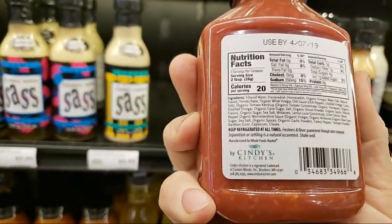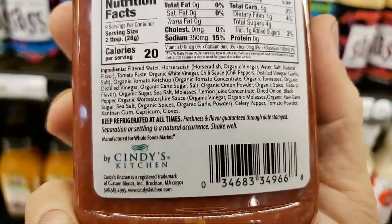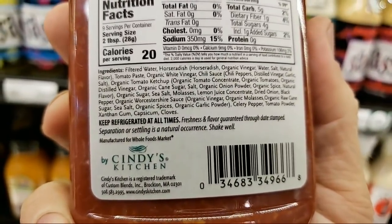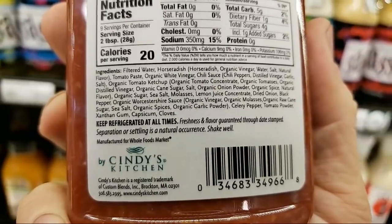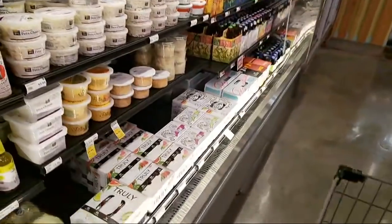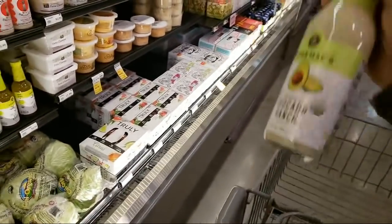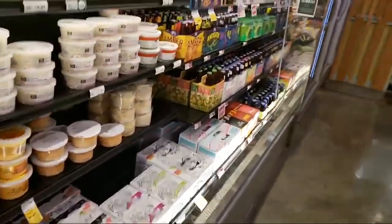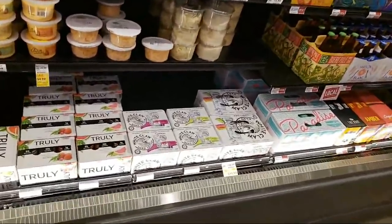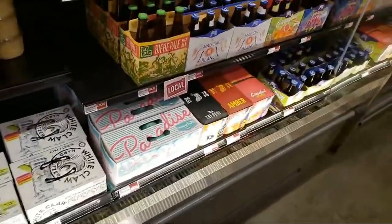Carb count's a little higher on this. I mean, it's not terrible because at least they're using a regular style sugar, but the best one I found so far is this one here, Tessemae's. So I'm going to try the avocado ranch and let you guys know what that's like. Any of this real cheese is going to be fine. This is down here, sparkling water. Most of it's fine, just gotta be careful and check out the sugar and stuff.